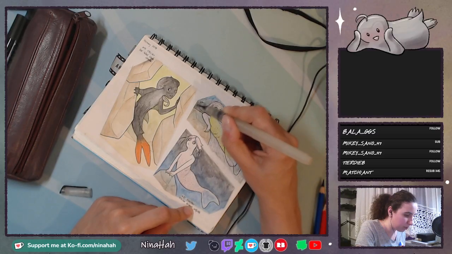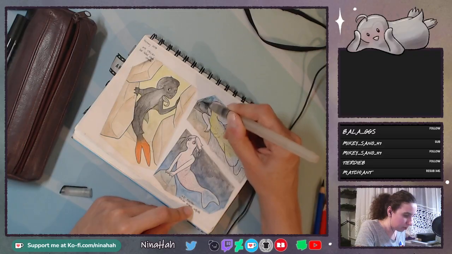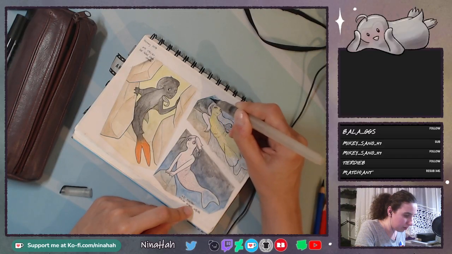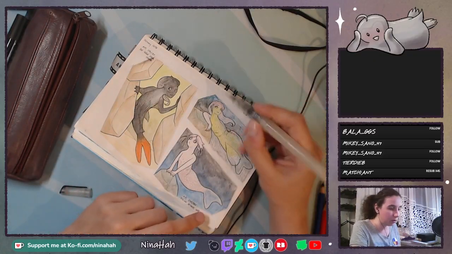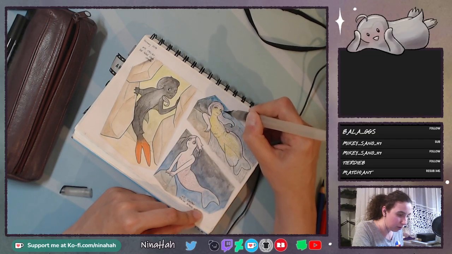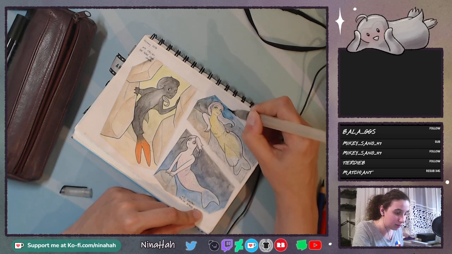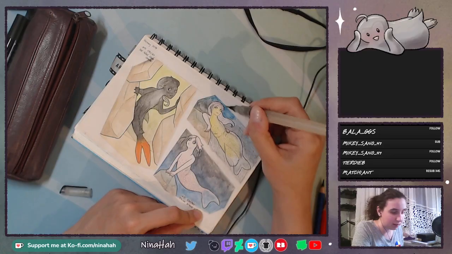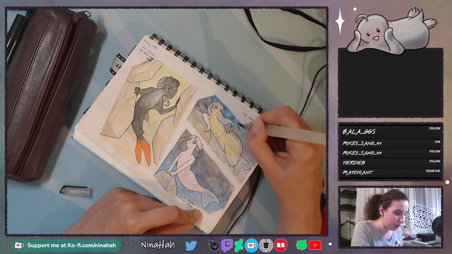So yeah, when you make a mistake in your artwork, stop and think what you can do. And depending on the medium you use, you can do a couple things. I made some mistakes just now because I went over the line, but I will show you how I fix it. Depending on the medium, you can do a couple things.